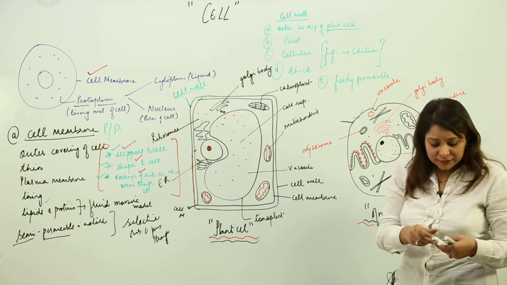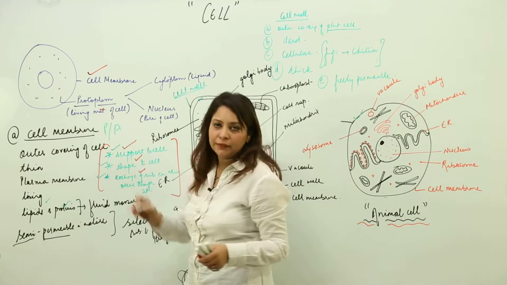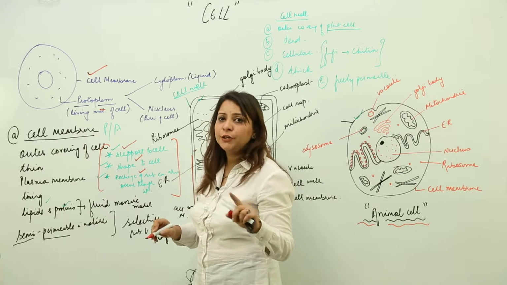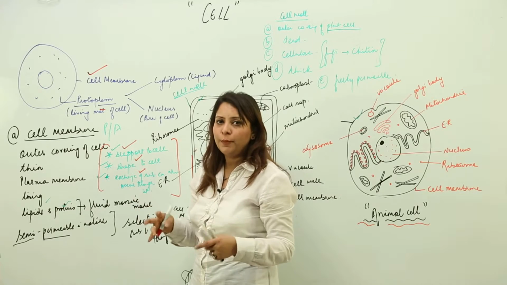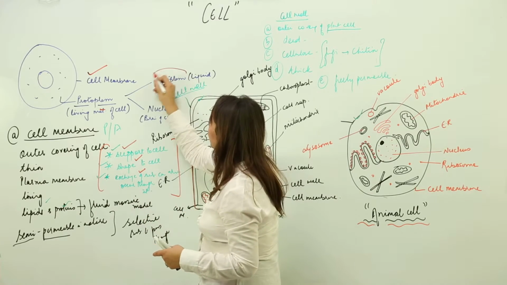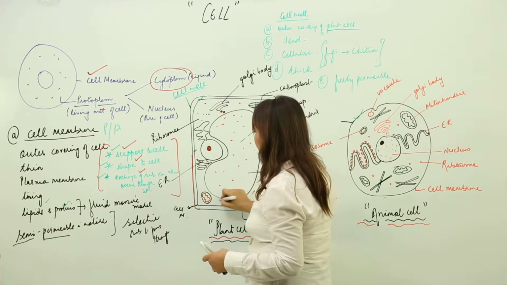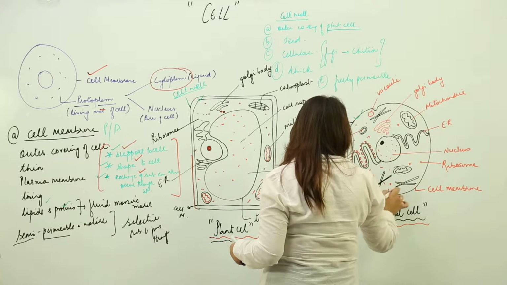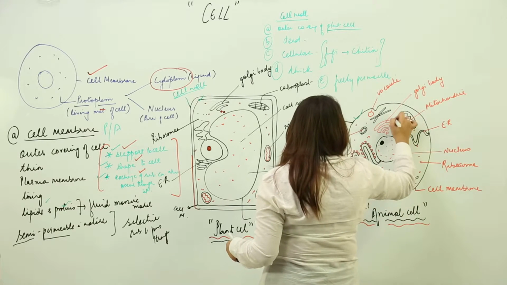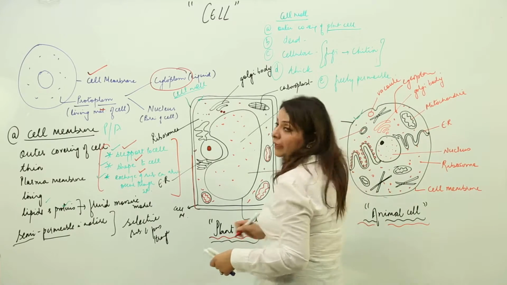Now moving on to the study of protoplasm. We have seen that protoplasm is the living material, and it has two components which form it. The liquid one is the cytoplasm. The whole liquid which is present within the cell is cytoplasm, like here also. Everything, all this fluid, is called cytoplasm.